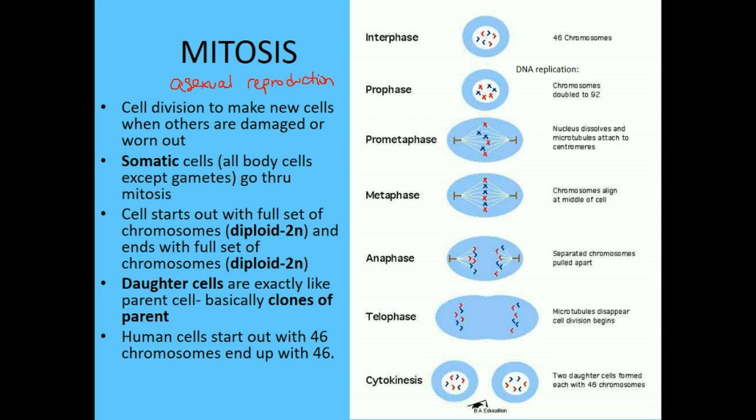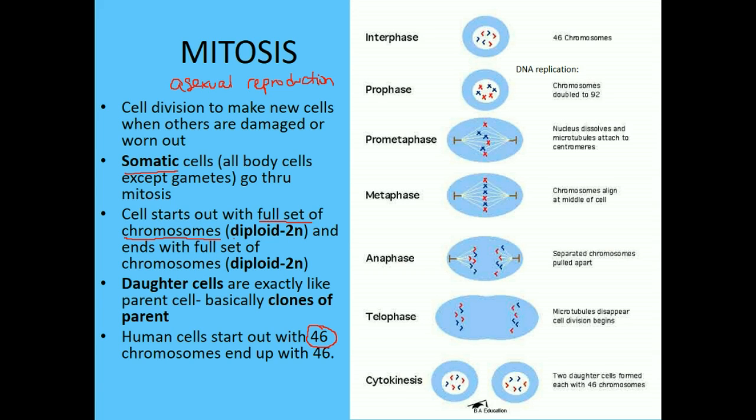Alright, this is going to happen in what we call somatic cells. These are basically your body cells, so anything that's not an egg or sperm. And they are what we call diploid. That means you have a full set of chromosomes or 2 copies of the chromosome. So think about diploid, di means 2. So for humans, you're going to have 46 chromosomes or 23 pairs. So you'll start in the original cell with 46 and you end with 46.